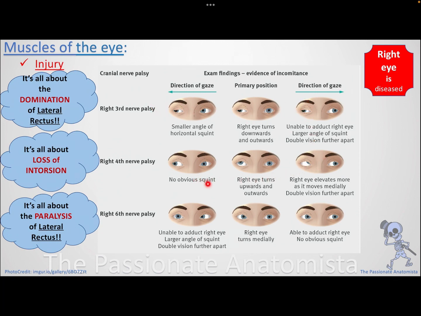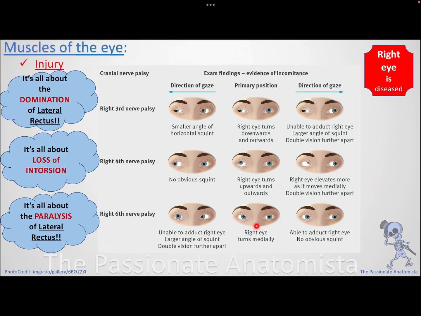If you have a problem with the superior oblique, your eye will be in normal circumstances losing intrusion, so it will go up and lateral. And when you ask the patient to look medially, because this is selective for oblique muscle, it cannot come down here. So this is superior oblique: loss of intrusion and depression. However, here, superior oblique is not needed. So if you ask him to look to the right, he will look to us normal. Lateral rectus, it's the opposite.